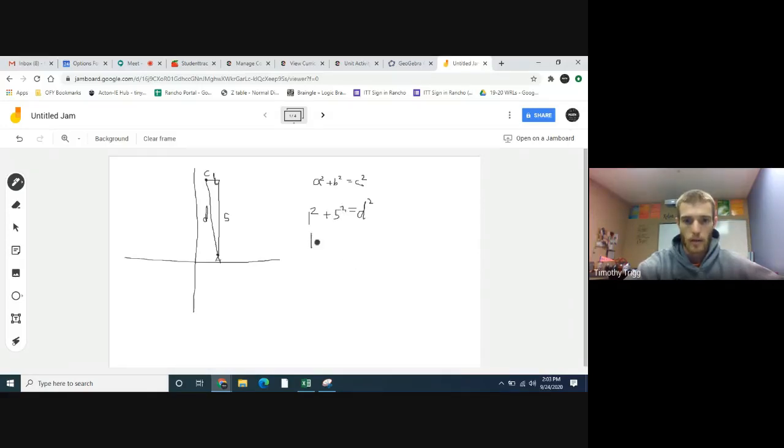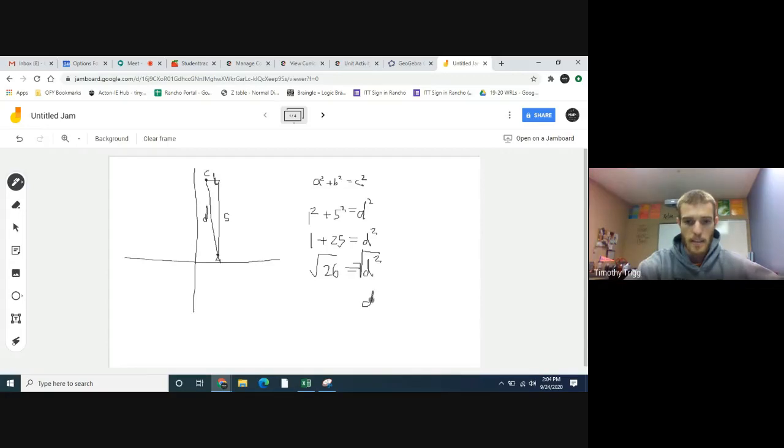So that'll give us 1 plus 25, because 1 squared is 1 and 5 squared is 25, equals D squared. 1 plus 25, that's 26, D squared. Now, to get rid of the squared, you use the square root.